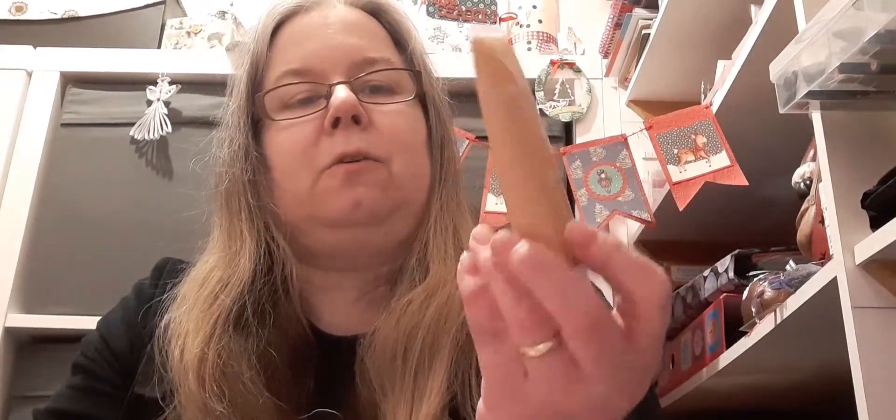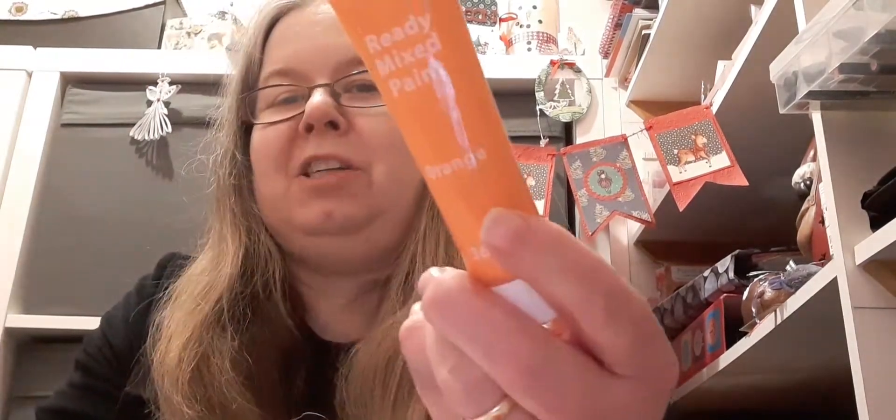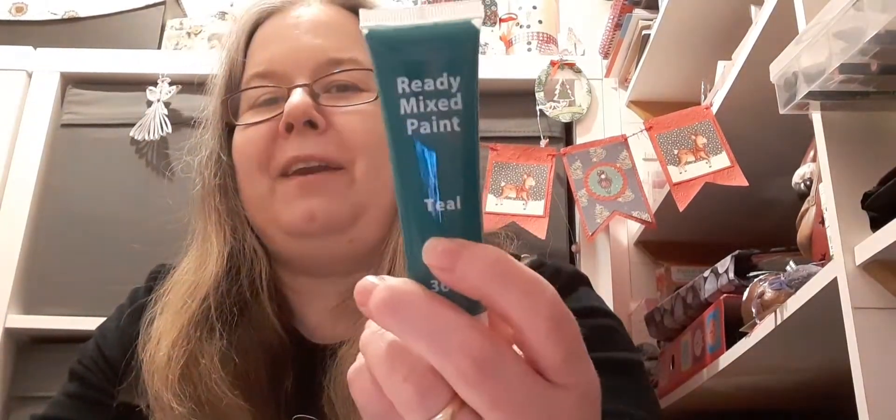She says you can use any paints at all — just cheap paints to start off with. I got these ones from B&M. We've got pearlised silver, pearlised gold, copper, neon pink, yellow, red, black, purple, orange, white, dark blue, neon green, and teal green. They're a really cheap set — I can't remember exactly how much, but it was under a fiver for all of that, and it also included some glitter paints. It's given me quite good results.